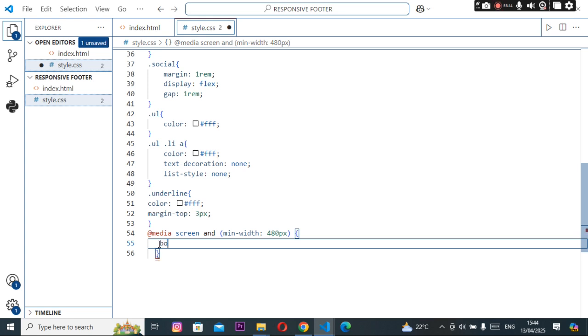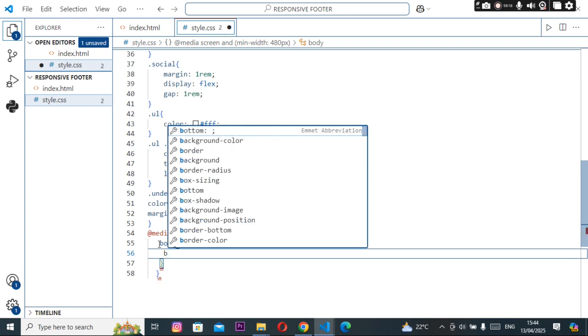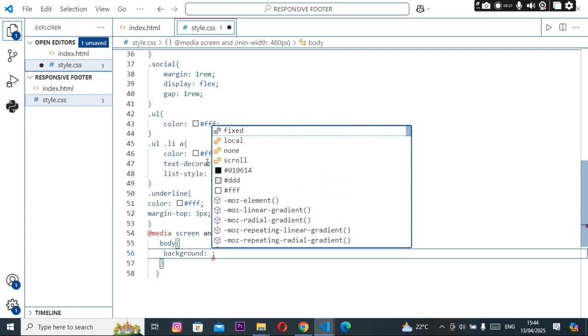So what we do, let's style the body and we see body background red.